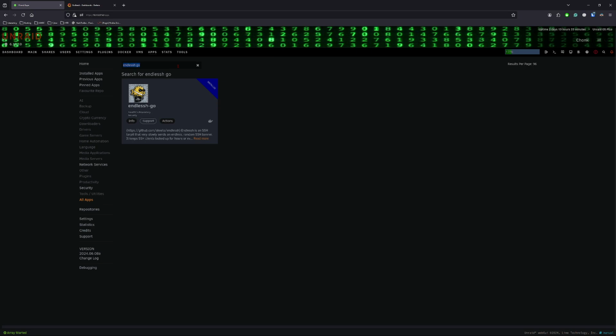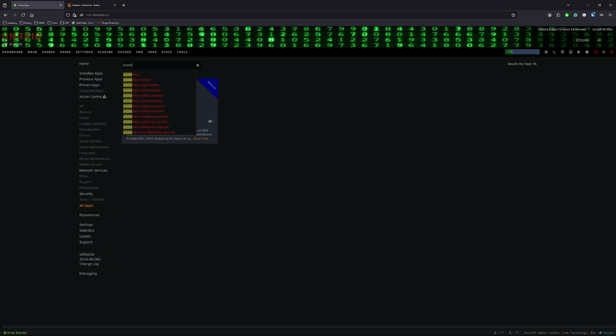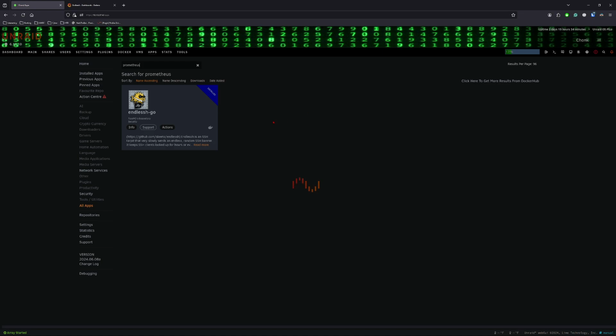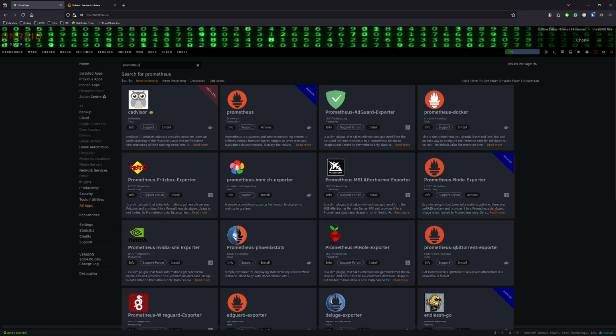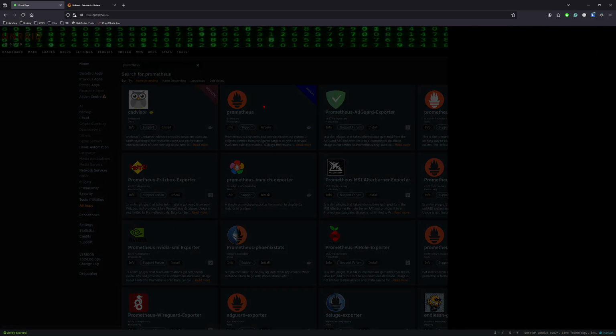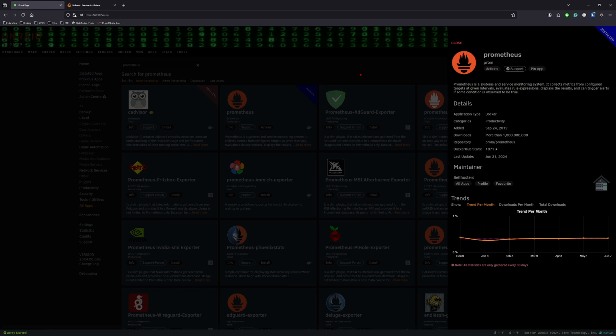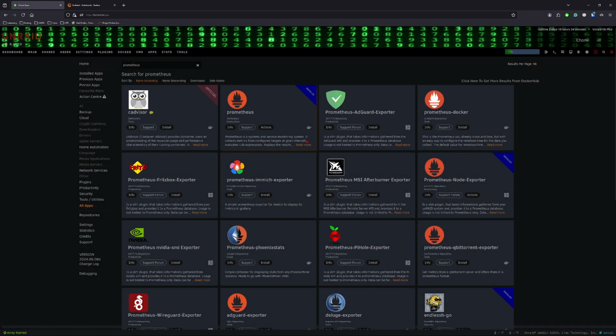So we have that. So you got that from the store. Next is going to be Prometheus. Prometheus, boom. All right, so there's two things that you're going to want to download. So I downloaded the Prometheus and then the Prometheus node exporter. This node exporter is going to allow you to grab it from Endlessh. So you grab this. So there's two ways. If you already have multiple variations of the same one, you're not obviously going to be able to do this.